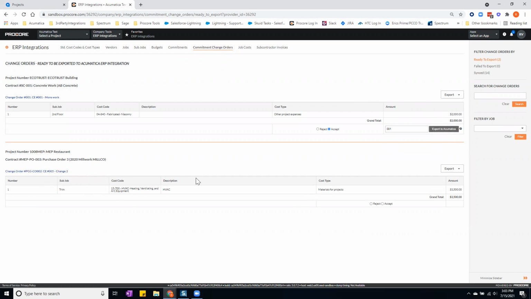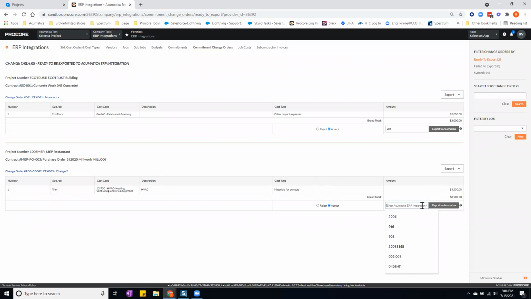Same with a change to an existing purchase order that's been synchronized between Procore and Acumatica. Create that in Procore, send to the ERP accounting approver. The ERP accounting approver will hit accept, enter the change ID, and hit export.